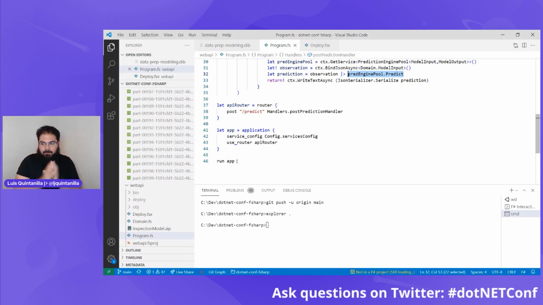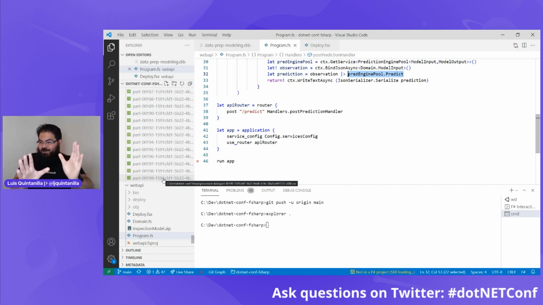So now we have a web API. Cool. If we were to run this locally, it would run just like an ASP.NET application, listening on port 5000. Great. But wait, there's more. In the previous talk, you saw how you could use Farmer for automating deployments and orchestrating deployments to the cloud. So the next step is, okay, this model's not doing so much for me locally. Let's deploy it to the cloud.